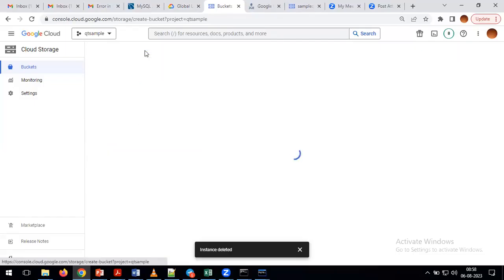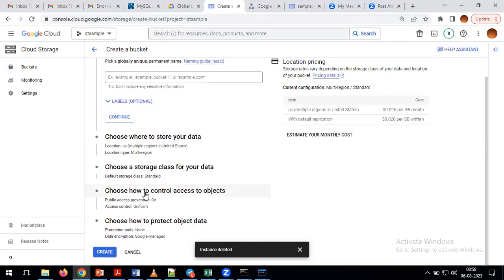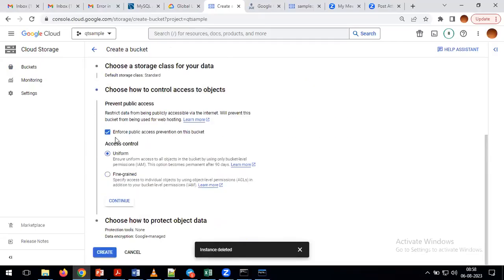So it will set all the access-related settings also. Now see here, for example, when I'm going to create the bucket. This question is for all the folks. Whenever we create a bucket in the account, by default is it going to allow public or private access? Yesterday we discussed: it is private only, not public. If you see here, what is the default option we have? Enforce public access prevention. We have not given public access. What are we doing here? We are enforcing public access prevention. What is the meaning of prevention? Stopping. We are stopping the public access. Indirectly, what it means is we have private access on the bucket.